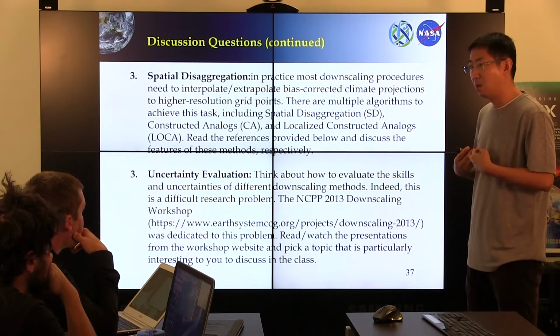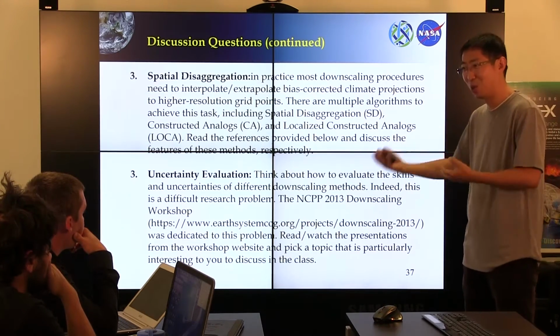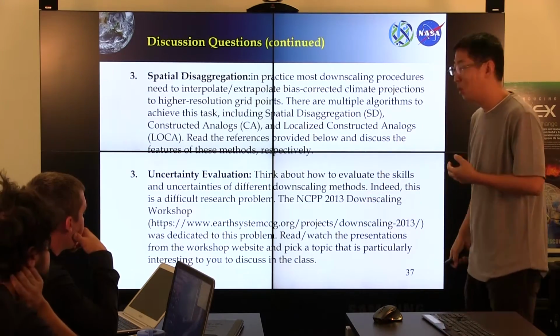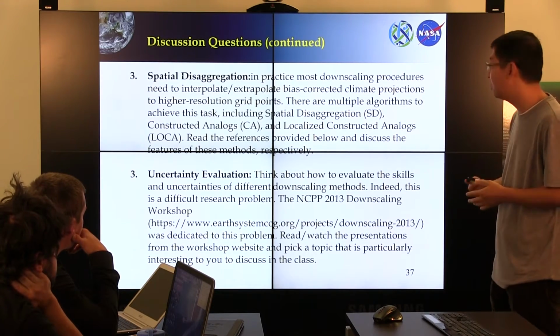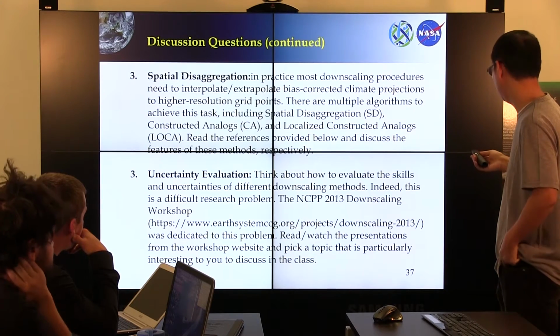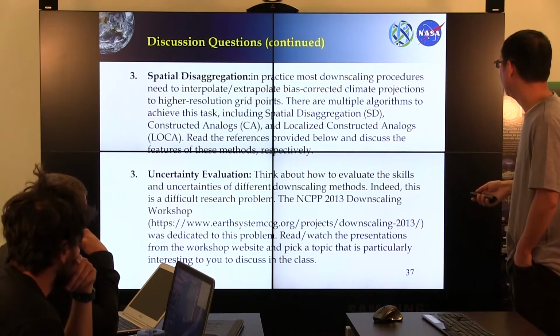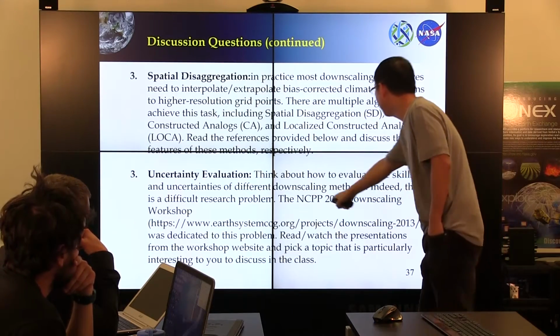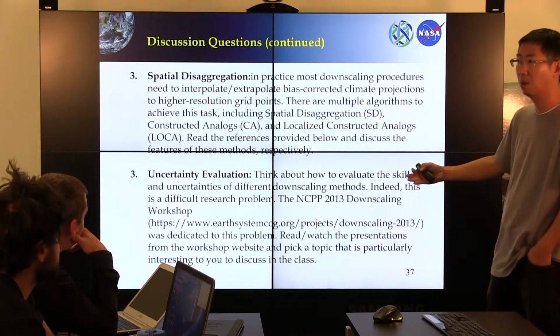All of a sudden, you're in a situation where you have multiple data sets to choose from, right? So which one to choose? And how do you evaluate your uncertainties? Again, this is a very difficult research problem. And as I mentioned before, the NCPP 2013 workshop was dedicated to that particular topic.